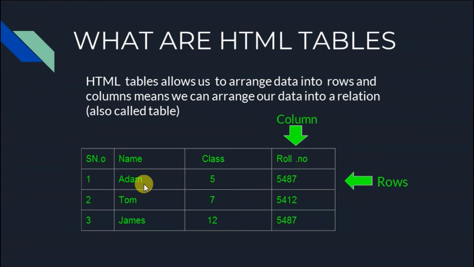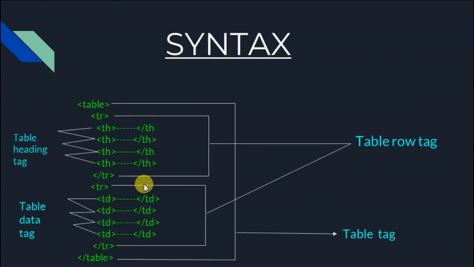Now guys, let's understand how to make tables in our web pages by using syntax. Now see, this is the complete structure of the table tag. This is your opening tag and this is your closing tag. So the table starts from the table tag, and between them you can create your rows.